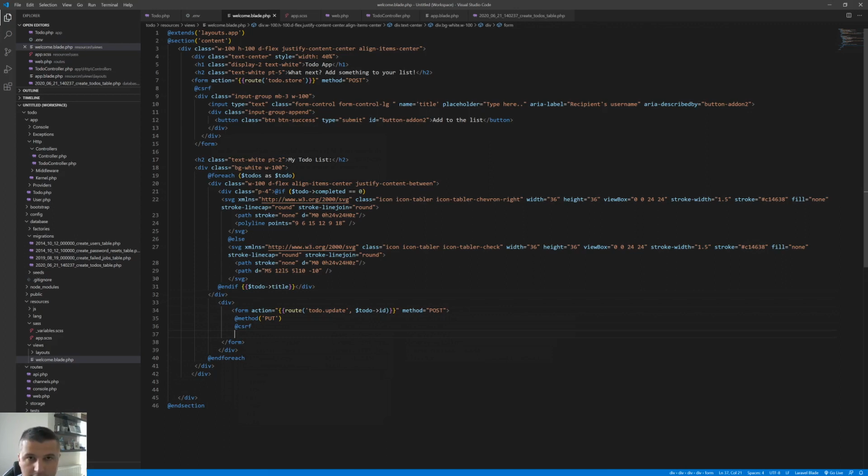Okay, and here we would like to create a hidden input field, and we will submit this hidden input field to our backend. Basically we would like to mark them as completed, so the value will be 1 and it will be hidden.